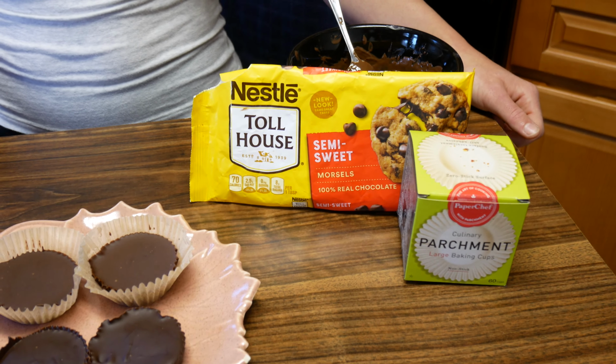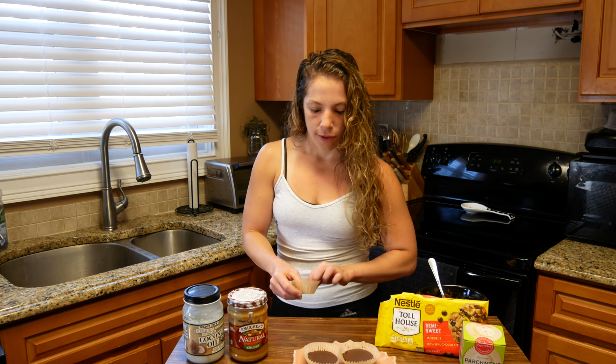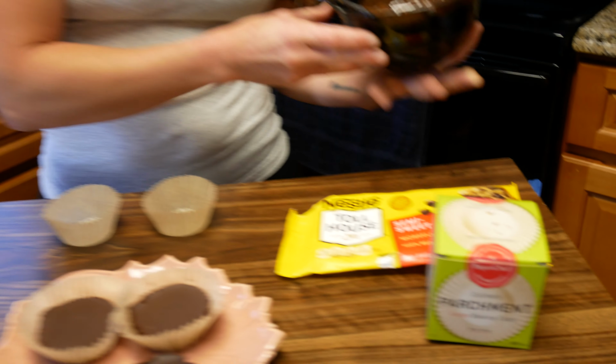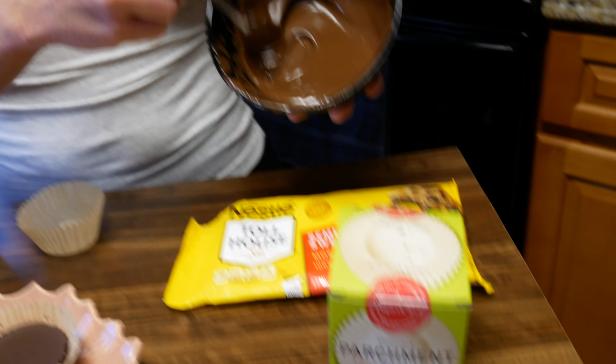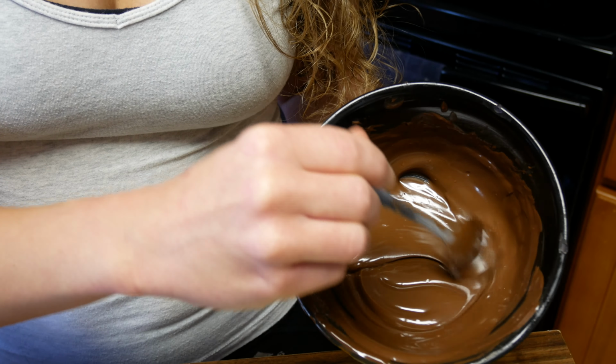So I'm gonna show you how we make these. Very easy, but it's just a few steps that take a little bit of time because within each step you're going to stick it in the freezer for at least like 45 minutes to an hour so it can set. So the first thing we're going to do, we're going to take our empty cups. What I have here is some semi-sweet chocolate that we have melted with some coconut oil.